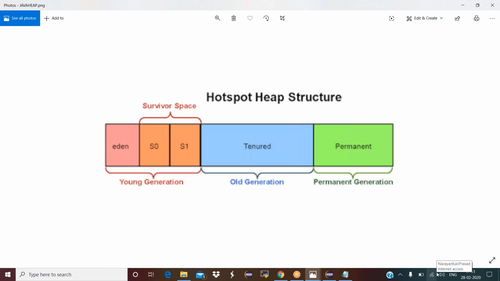Before we talk more about heap, I have discussed a few points about heap in the last class, which is not recorded. Now tell me, when do you take this heap dump?